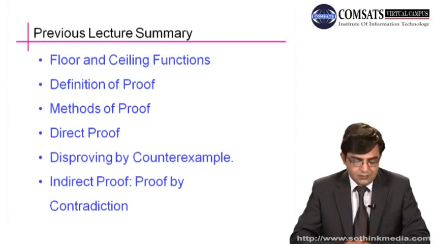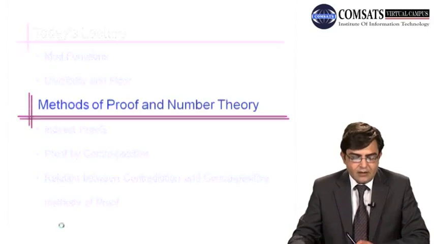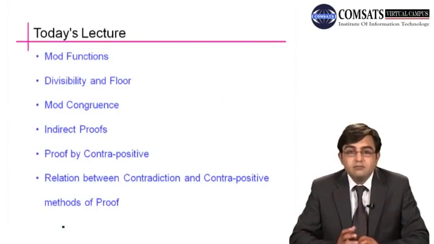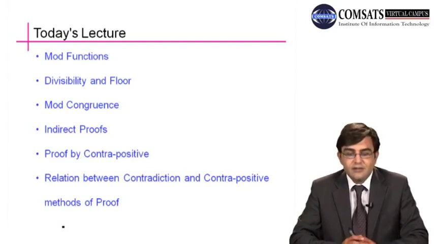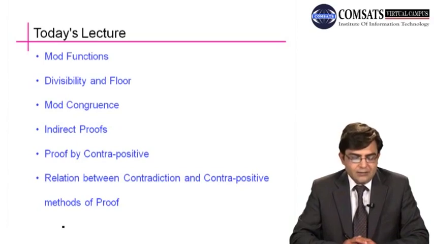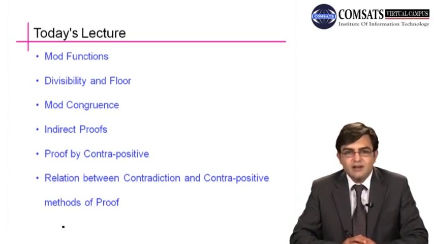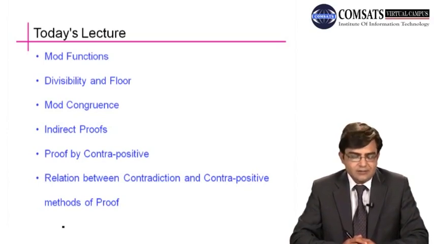Today we will continue the indirect proof, in which we shall study the method of contrapositive and some other methods. But before that, we study what the mod function is, and what the relation between divisibility and floor functions is. We shall also study mod congruence and the relationship between contrapositive and contradiction methods of proof.